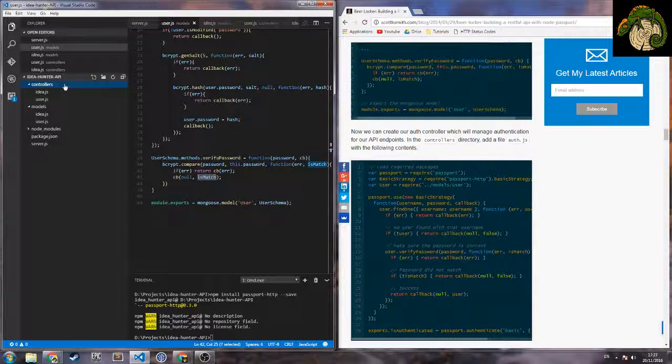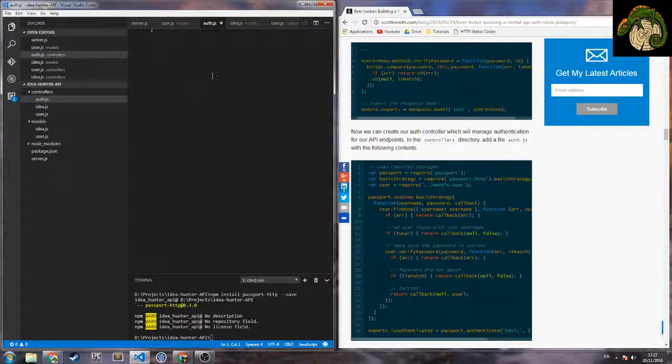So now we need to create the Auth controller. Let's go ahead and create Auth.js. And there we need the passport, and then the basic strategy from the passport HTTP, passport HTTP dot basic strategy.